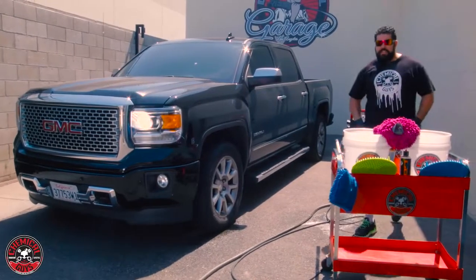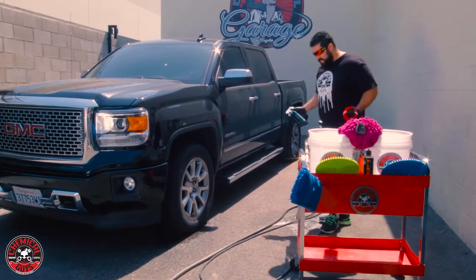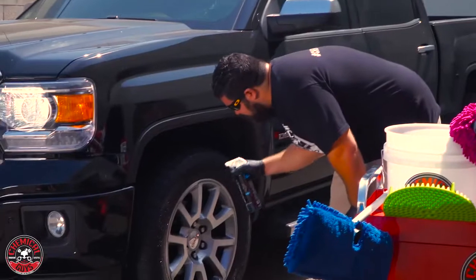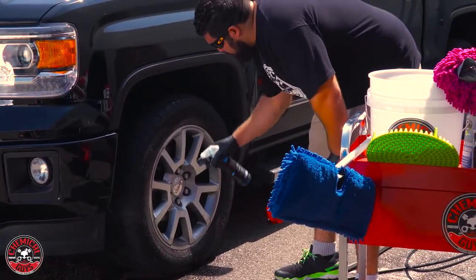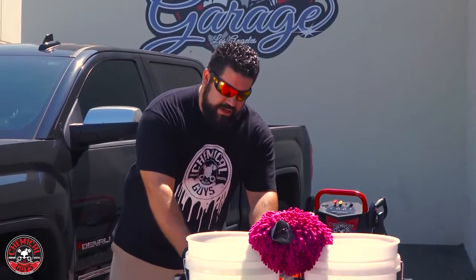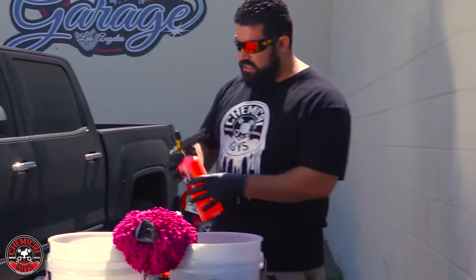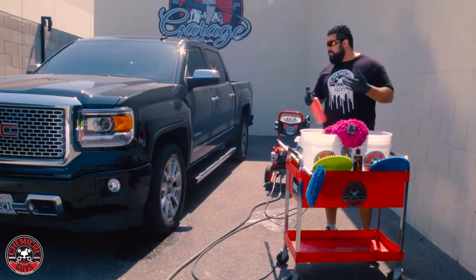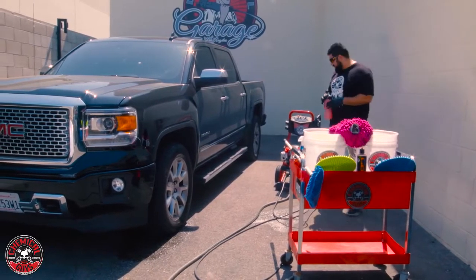So I'll work one wheel at a time so I could really focus on it and really be truly detailed. Because that chemical, guys, that's what we're all about. So keep in mind, very little product goes a long way. It's very concentrated. And I'll let it sit for a little bit. And I'm going to go ahead and get my foam ready. I'm going to be using VO7 soap in here because it gives a really nice foam. And I really like the way it makes the wheels look after it, because it really makes it look like I almost waxed it.